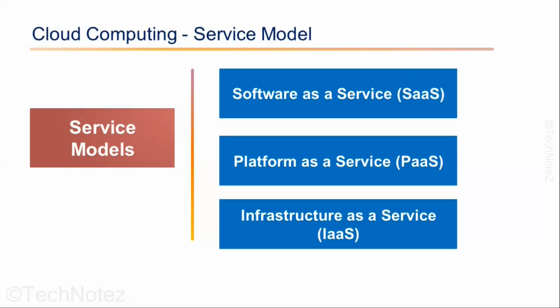If you order a pizza from the pizza store, then you don't have any control on quality of ingredients used to prepare the pizza. You just order the pizza, pay for it, and you get it without knowing who is cooking it and what is used to cook the pizza. So based on your business requirement, you may need control on your infrastructure and on your application environment. And the level of control you get on your cloud infrastructure is defined by these service models.